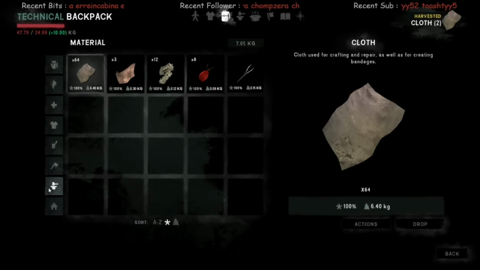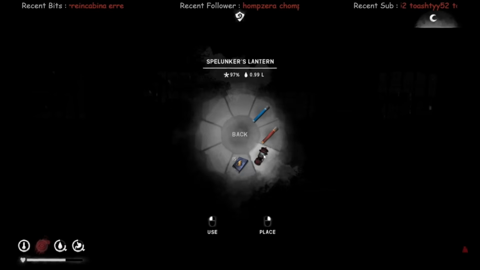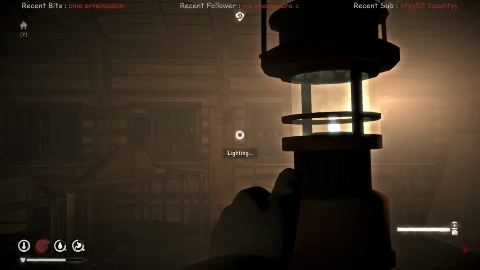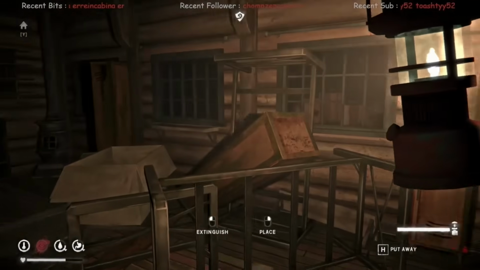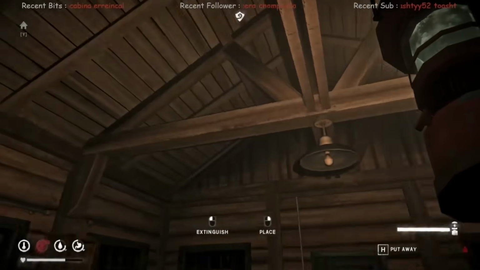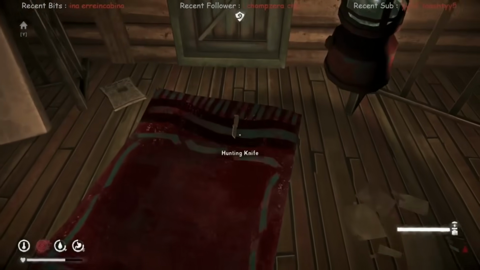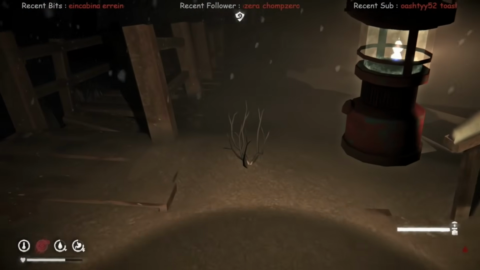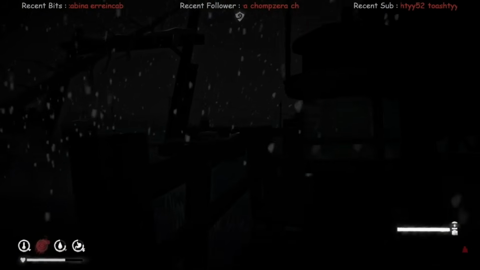How much cloth did we get that way? 64. I forget how many we had, like 6 or 7. But wow, there's a lot of cloth out here. Let's just have a quick look. All right, let's not forget that. And let's actually put that away.